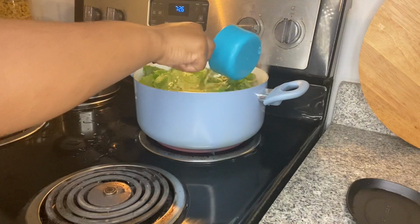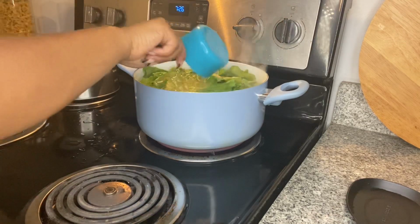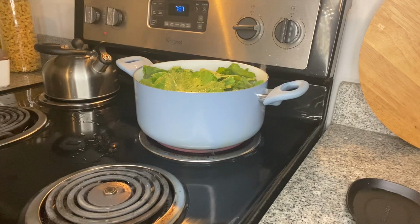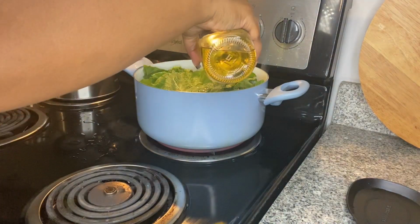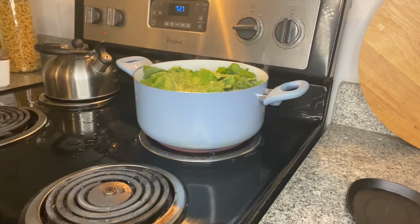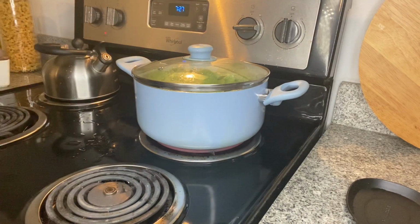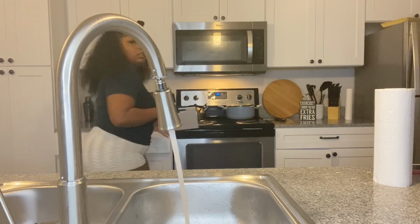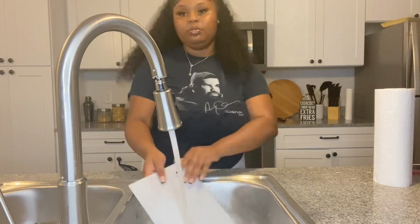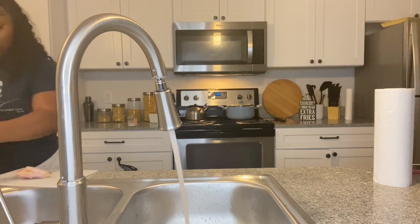I'm gonna add some more water. And then I'm gonna add a little olive oil, just a little bit. And put it on the top, and gonna let that cook down. So we're gonna put the chicken on here.